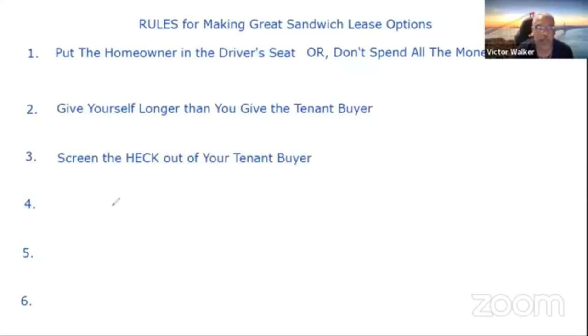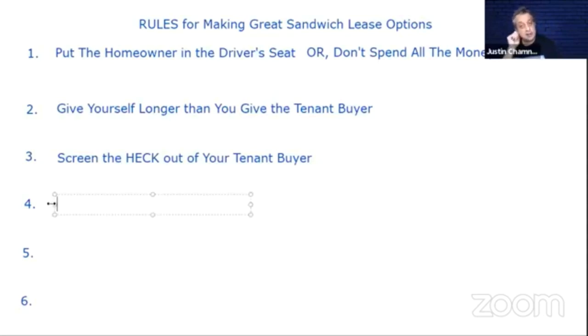Sure. Also, you want to know if they're actually going to be able to qualify at some point for the loan that they are supposed to get to be able to complete this deal for you. Absolutely. Both of you are absolutely right. I couldn't have said it better myself. You want them to qualify for this note eventually. And if you see on there that they just got foreclosed on last year, they had two repos of vehicles and an eviction. Do you think they're going to qualify for this note anytime in the next 18 months? You know, I mean, if you don't know, now you know.